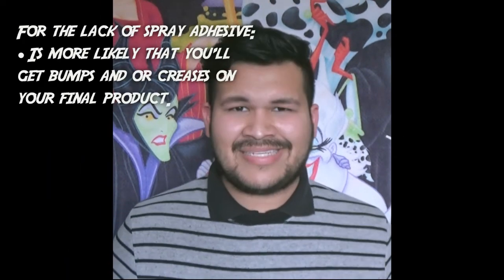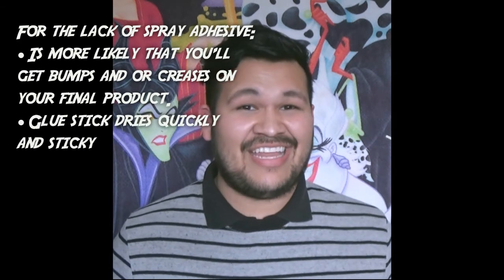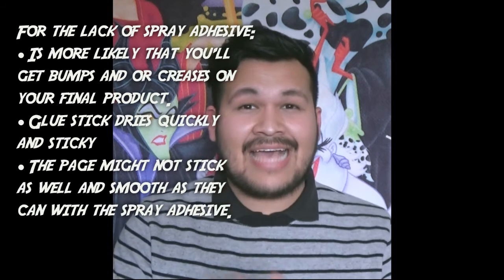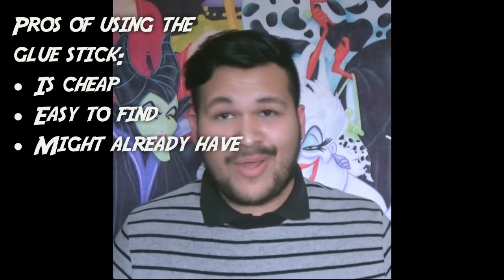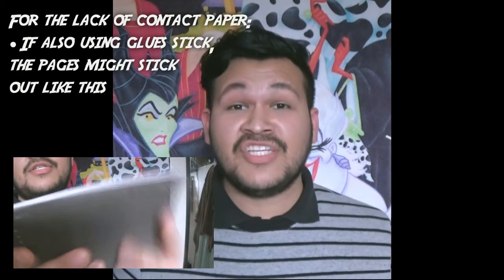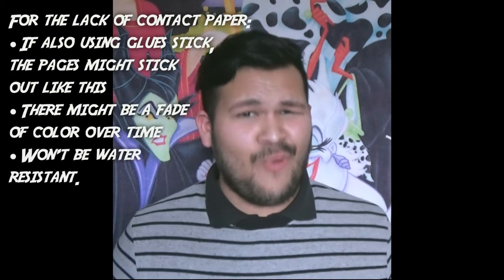For the lack of spray adhesive, it's more likely that you're going to get bumps and creases on your final project. The glue stick dries quickly and sticky. The pages might not stick as well and as smoothly as with the spray adhesive. Pros of using glue stick: it's cheap, it's easy to find, and you might already have it. If also using glue stick instead of spray adhesive, the pages might stick up like this. There might be a fade of color over time, and it won't be water resistant.